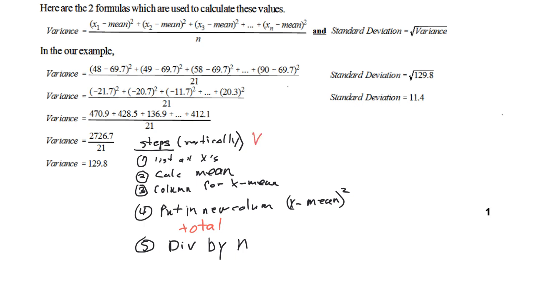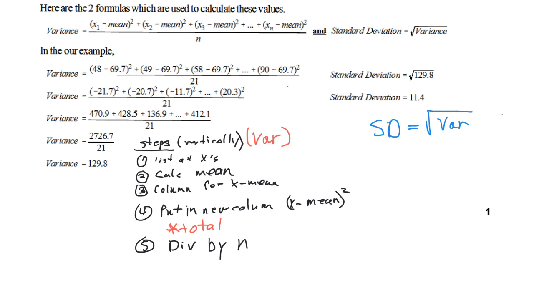So remember, this is how we calculate the variance. One, list all the x's in a column. Two, calculate the mean somewhere. And then three, take x from the mean. Boom. And then square your x from the mean in another column. And then you total it. Okay? This is important. If you don't total it properly, then your variance will fail. Once you've done that, you divide by n. And once you've got your variance, your standard deviation is just the square root of the variance that you calculated before.